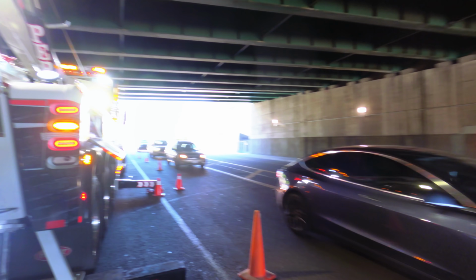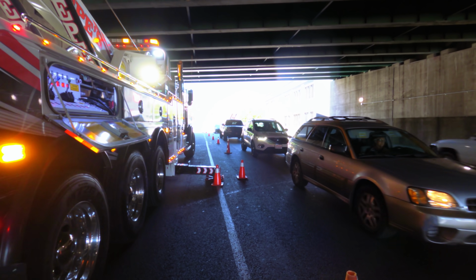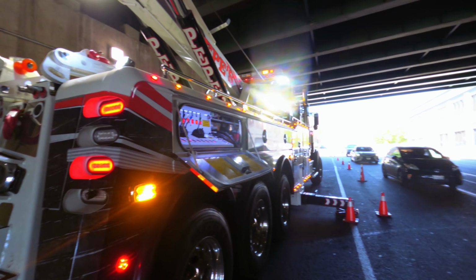What we're going to do is I gave them some of my cones. They're going to set up a perimeter once my Landolls are around the corner to have this lane shut down, unfortunately. Just another day for Hulk.